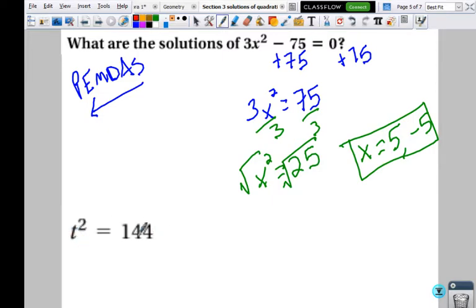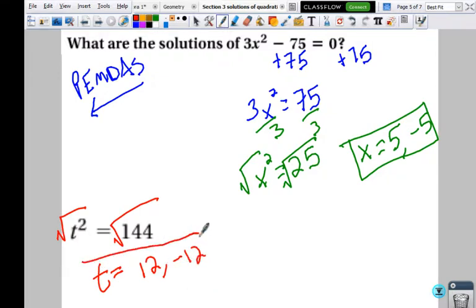Delia, I have on this one, t squared equals 144, right? What's the only thing I need to do? Yes, the only thing on this one we have to do is square root it. Because there's no plus or minus, there's no multiply or divide, it's just the square, so we square root it on both sides. And I'm going to get t equals, do you know what the square root of 144 is, Delia? And what else do I need though? Negative 12. That's all we do for that one. That one was kind of easy, because it was mostly done for us already.